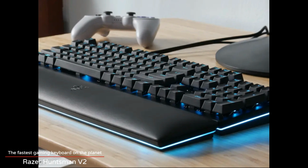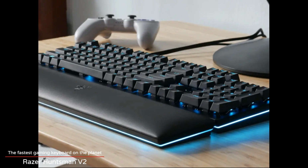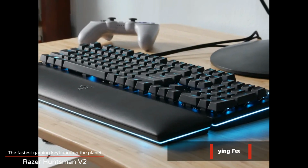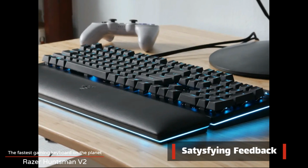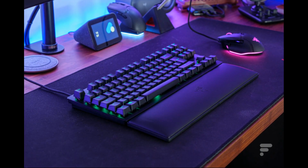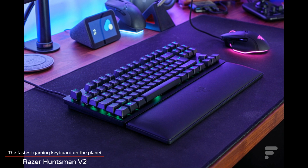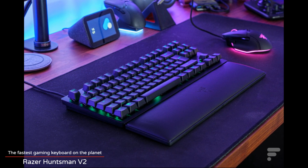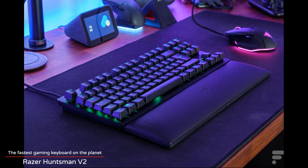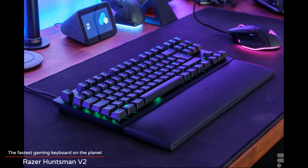In terms of the typing and gaming experience, the switches are a lot sturdier than in previous iterations of the keyboard. There's very little rattle or wiggle, and you get incredibly satisfying feedback if you opt for the clicky optical switches. Not only do these optical switches perform incredibly well, they also sound and feel extremely satisfying. Furthermore, the default keycaps are fairly slim, which will again come down to preference to decide whether that's a selling point. They don't let a lot of light through, so you'll be getting fairly intense light spilling around the keys, but not a lot of per-key illumination.